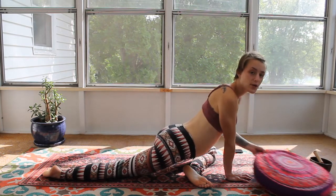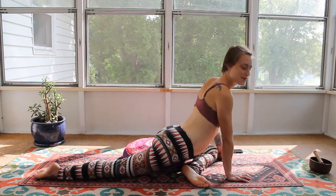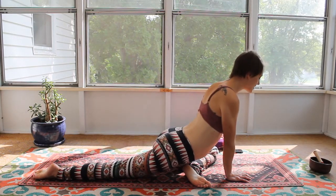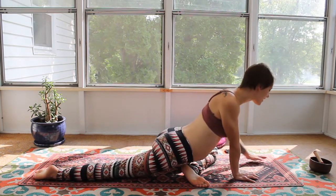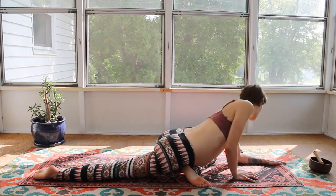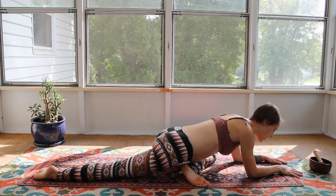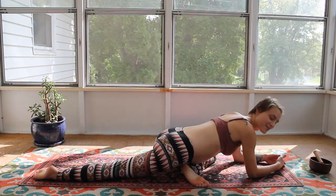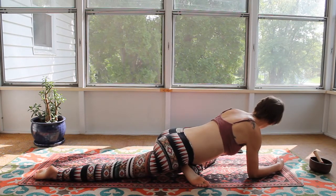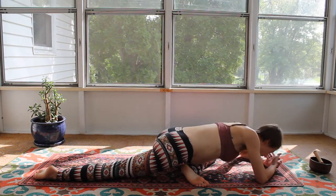If you want that pillow, you can go ahead and tuck it underneath the left hip. If this is enough stretch for you, stay here. If you want to come down, go ahead and bring your elbows down to bring your torso towards the mat. You can set your forehead down on the mat if that feels good for you. Go ahead and gently close your eyelids.